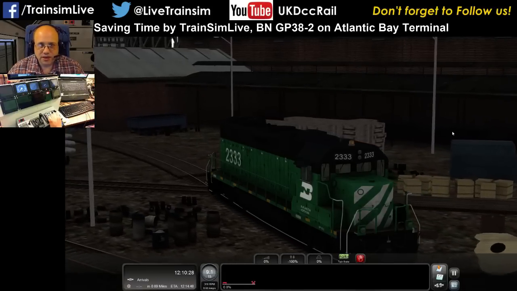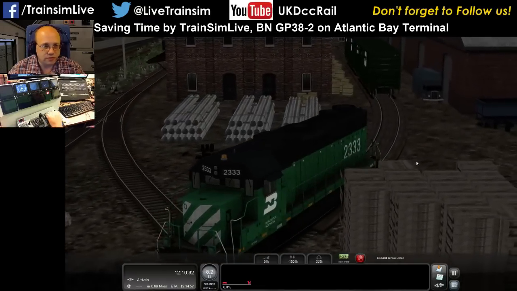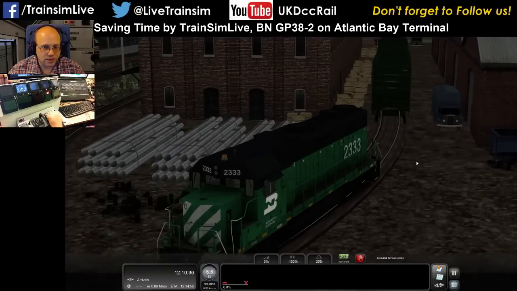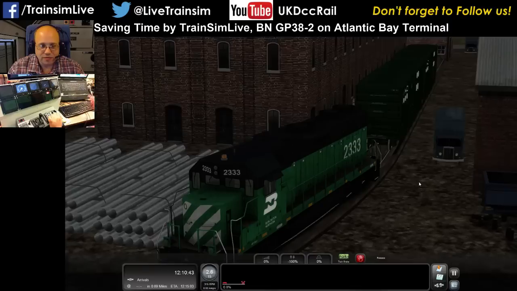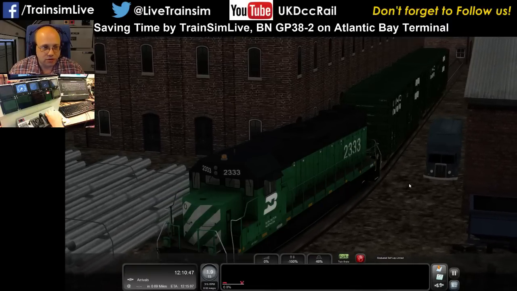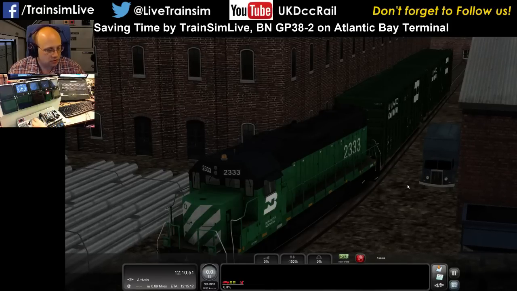So this is Atlantic Bay Terminal. It's a new fictional route that's been released by GreatNortherner recently on Steam Workshop. GreatNortherner, I think, also did the St. Augustine. No, Copperopolis. Route markers, if you mean track markers, then yes. Route markers are the ones where you can jump, they're like jump to coordinates. Alright, we've got the wagons, let's move forward.